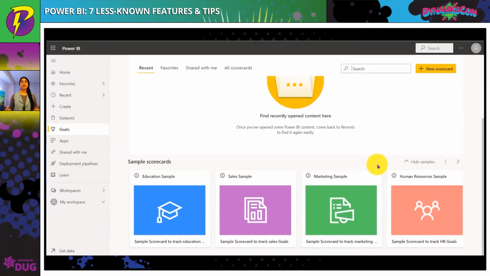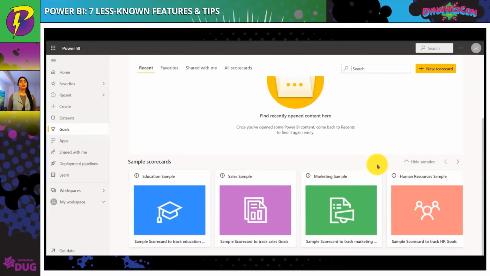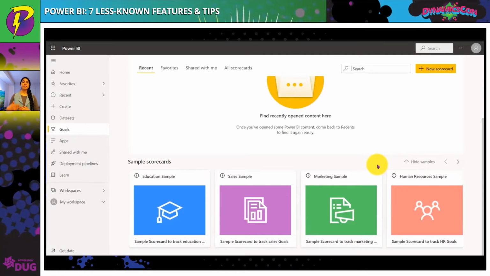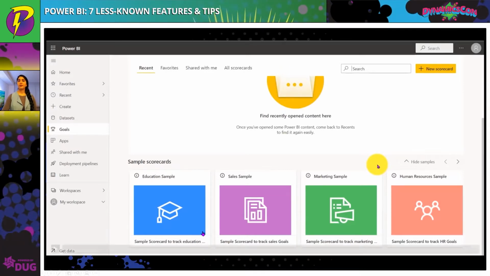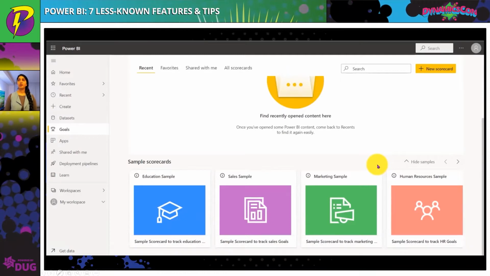But what we're going to do here is that we'll create a new one. I have a report, which is a report that shows me, let's say I have a furniture store and the sales and the revenue, how much revenue each salesperson has generated. And I'm going to base my scorecard and my goals around that. So we can go ahead and create a new one here.